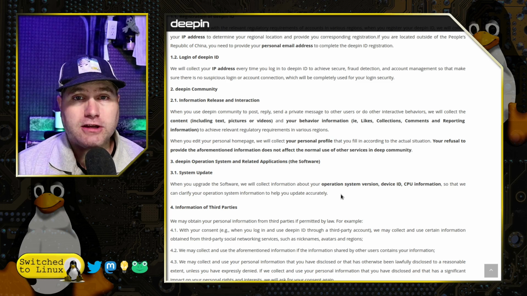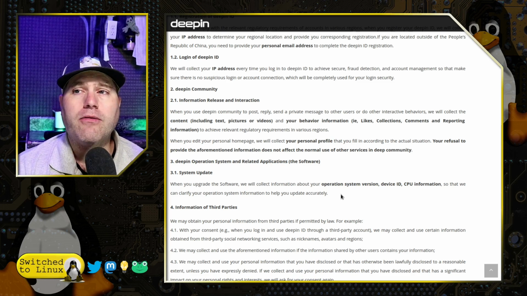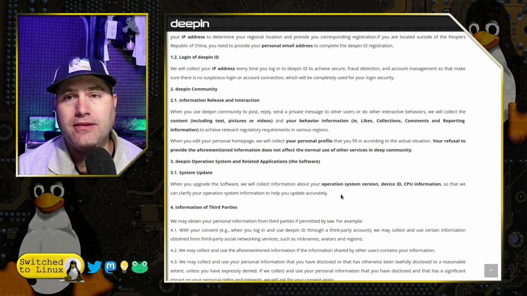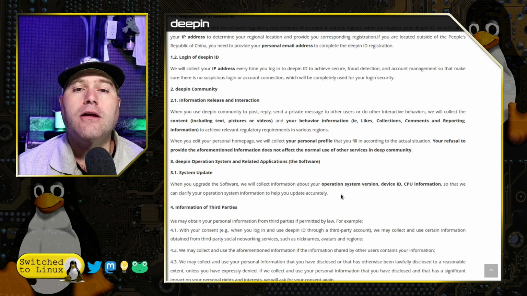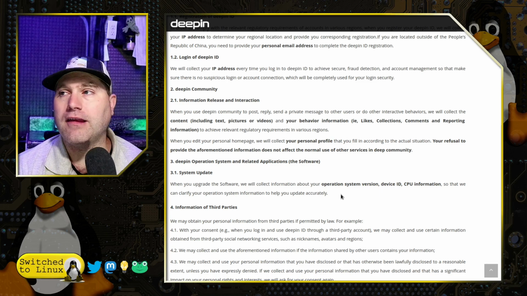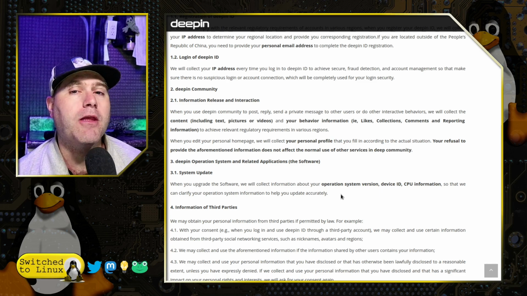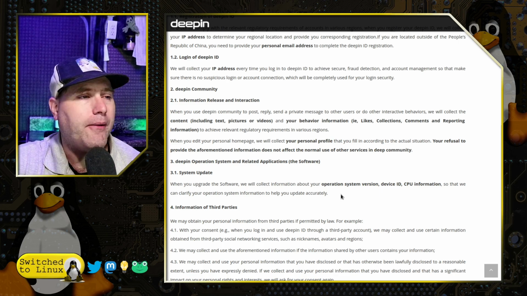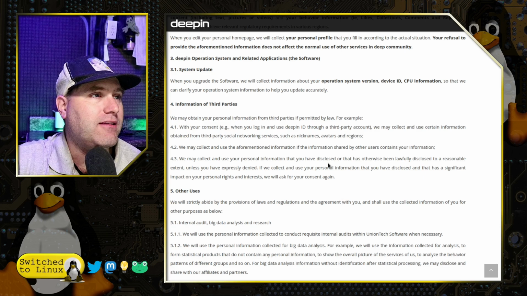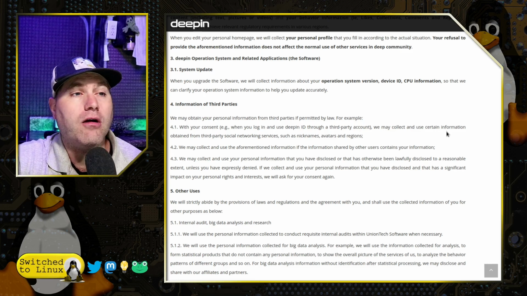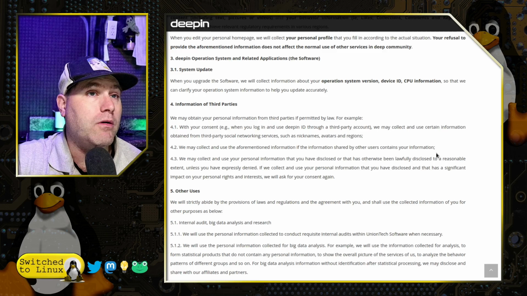In theory, if you're just pulling up the terminal and update, anywhere that there is a repository of the Deepin software, in theory, you can change that and possibly skirt this. I'm wondering if it only collects that information through the update manager itself, but that I don't know. So that's a question we need to ask. So information of third parties, of course, if you log into your Deepin account, obviously all of the ways they impact that will be in there.